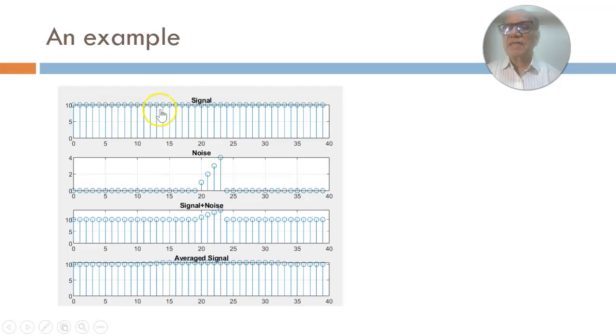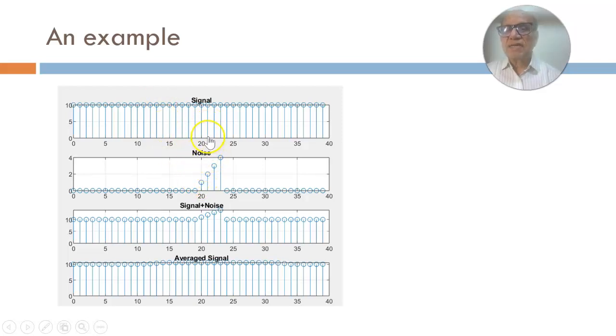Let's say this is my desired signal. In this case, I have considered a very simple signal which is remaining constant throughout, so it's a DC signal. But let's say there is some high frequency noise burst which occurs. So right from sample number 0 up to sample number 19, the first 20 samples, nothing is happening. But here you suddenly find that you get some additional samples which are the noise samples. And you can see the slope of this is much higher than the slope of the desired signal. In fact, we have considered a very simple case. So for the desired signal the slope is 0, whereas the noise clearly has a larger slope.